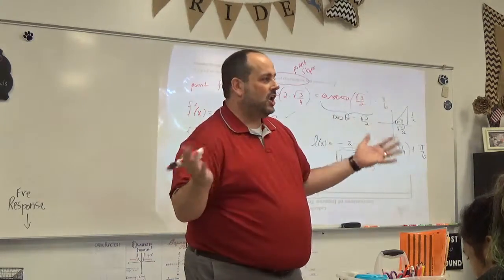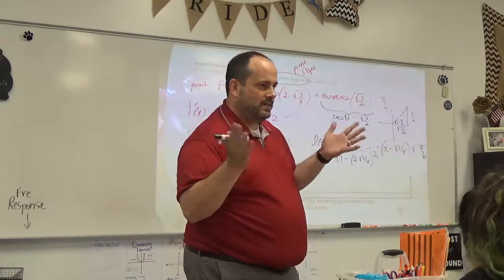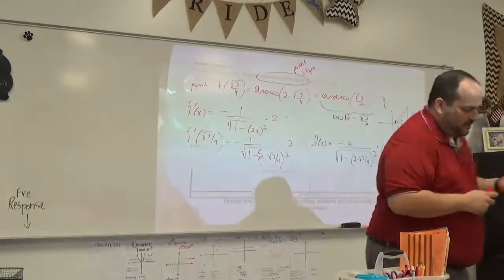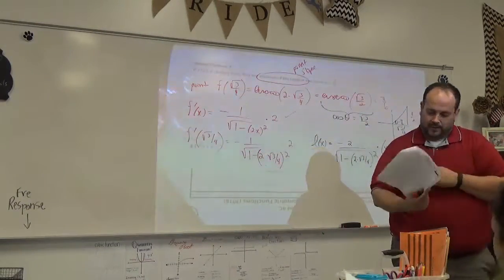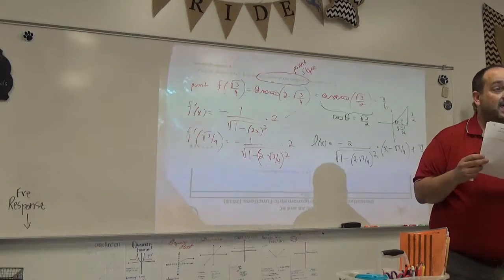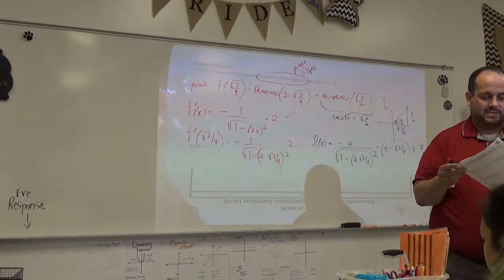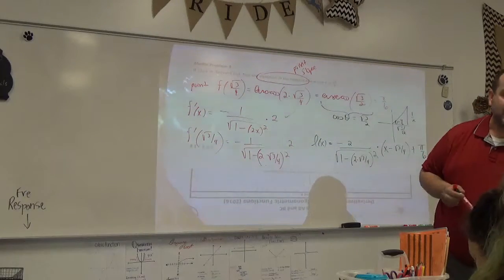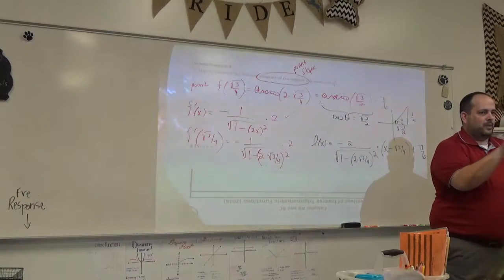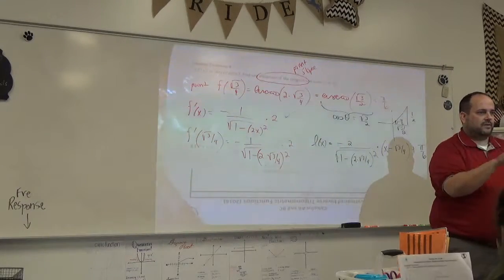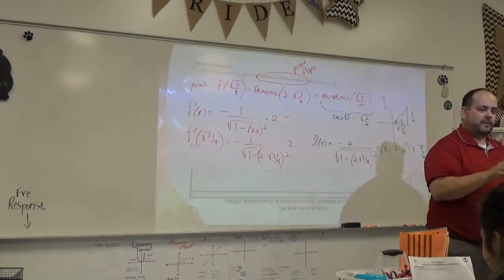These things all exist and they are beautiful, and I would be more than happy to work through one of them if anybody's interested. But for all the other friends who are just like, no coach, I'm full, please leave me alone, what I want you to try to do in the last couple minutes is 1, 2, and 3 on page 6. There are 3 multiple choice questions. Is anybody interested in coming up with the proof of derivative of arc secant? That's okay, fine. Work on the multiple choice question.